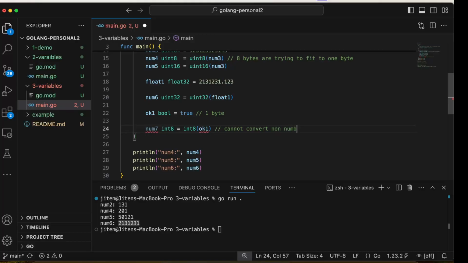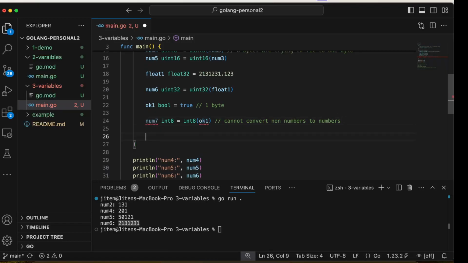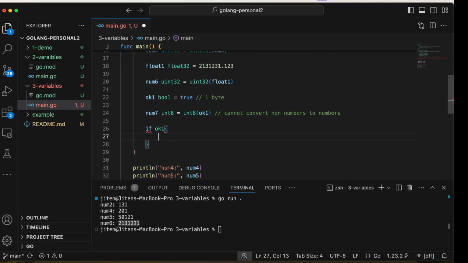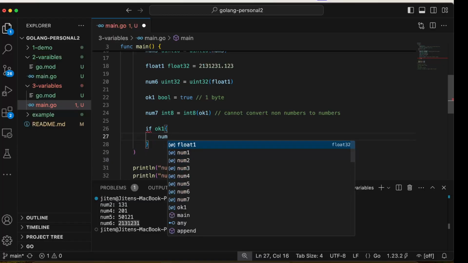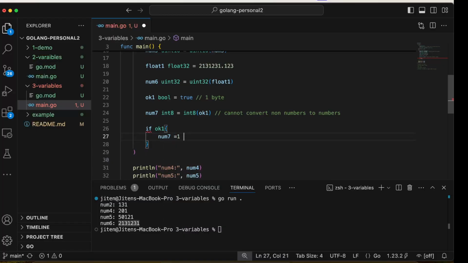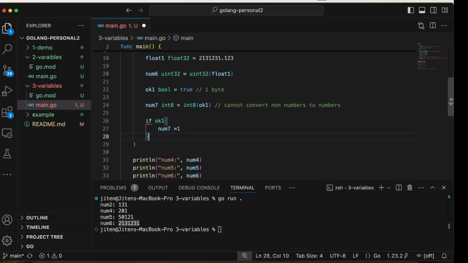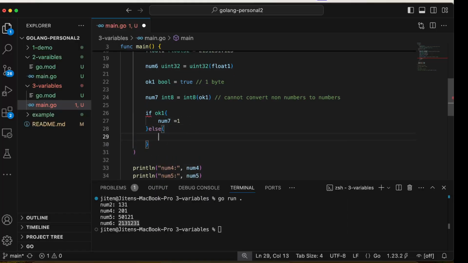You cannot convert non-numbers to numbers. The reason is ok1 is not a number. You can write logic: if ok1 equal to true, then num7 is 1, else num7 is 0. That's a different thing.